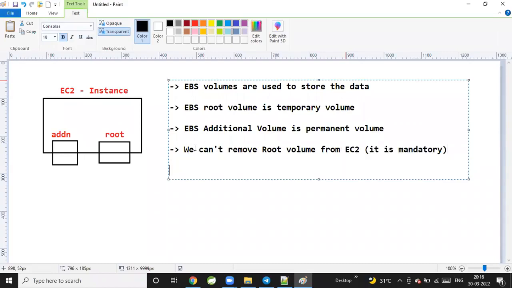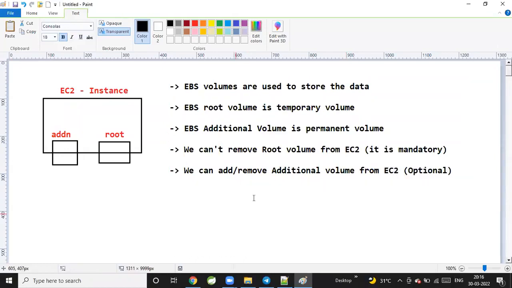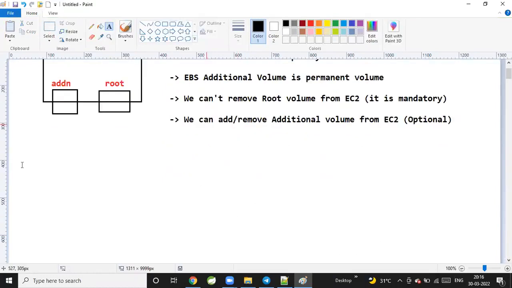We can add or remove the additional volume from EC2. It is optional. This is what we have learnt in the last session.